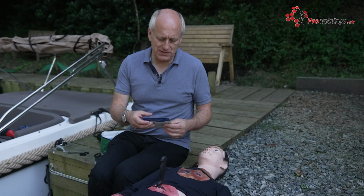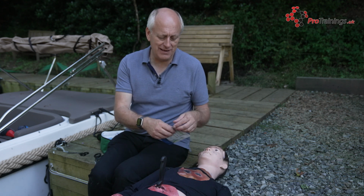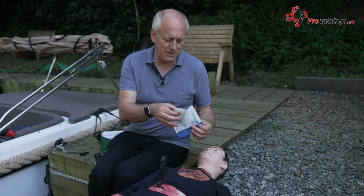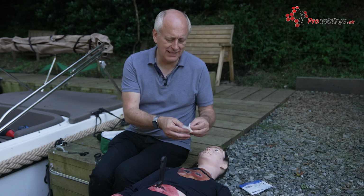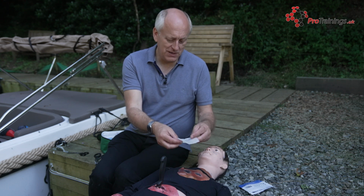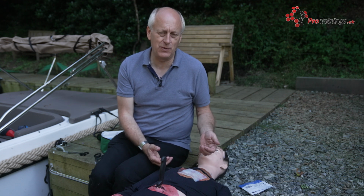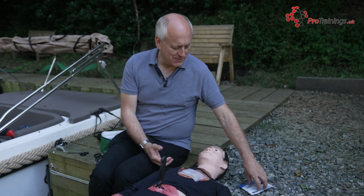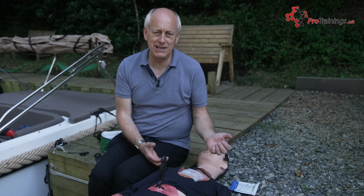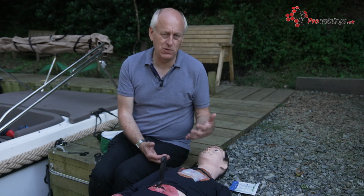Now another product you can use are burn gel dressings. With this, you would obviously be wearing gloves when doing it for real, but just tear the dressing open and inside there it will come out with a gel dressing. And this is like a foam, and it's liquid, and actually just on my fingers now it's quite cooling. So what you can do with this is you apply it on, and in a burn this sort of size you would need lots of these, and a lot of kits would have more than one in them. Put it over the whole area. Sometimes in them you'll have some spare liquid you can just literally pour out on top as well. You can also get burn liquids and sachets that you can put on top, but you pop that on to try and keep it as cool as possible.